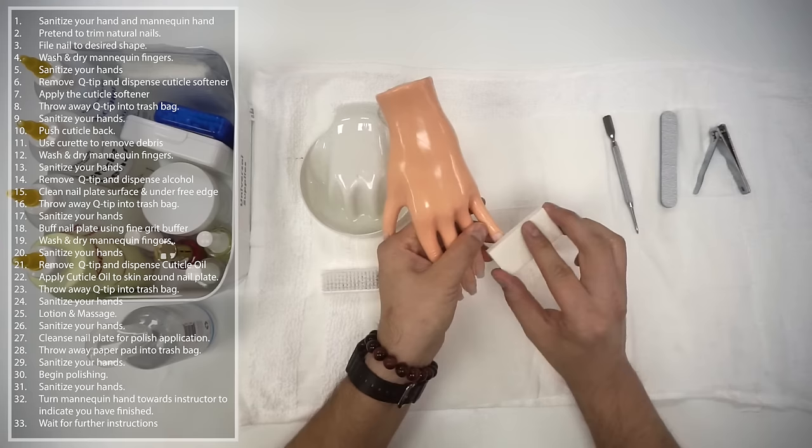Last procedure, blood exposure. You'll be individually timed 5 minutes per candidate to perform a blood exposure procedure on your index finger. Do not start until the examiner tells you to do so. Now, when you're instructed to begin, set the mannequin hand aside. Then, go ahead and organize your table and clear your table and all supplies to one side so that you have a clear work area to work with.